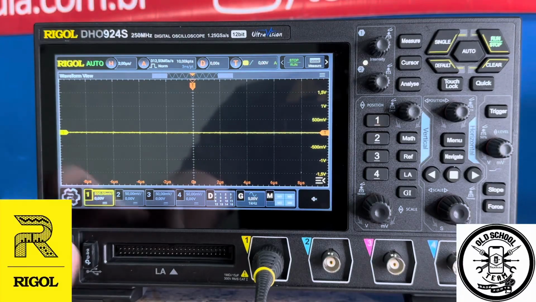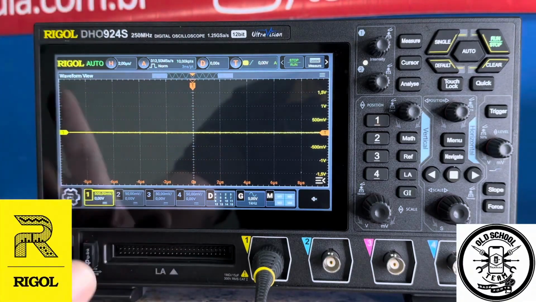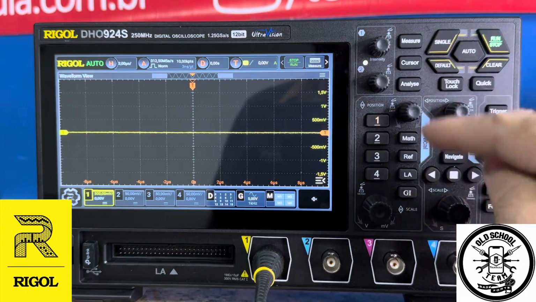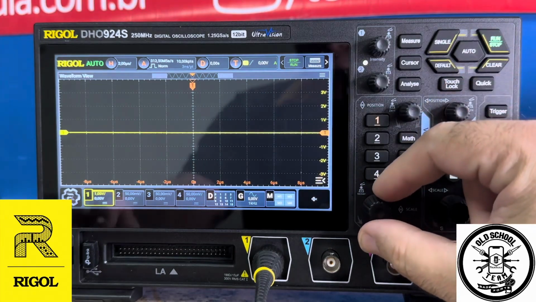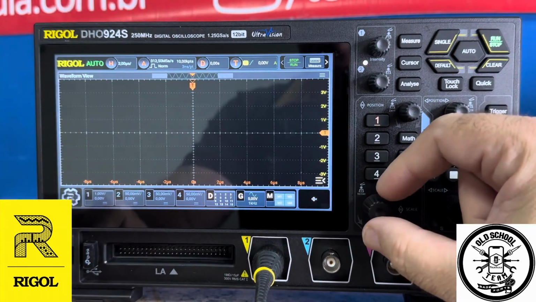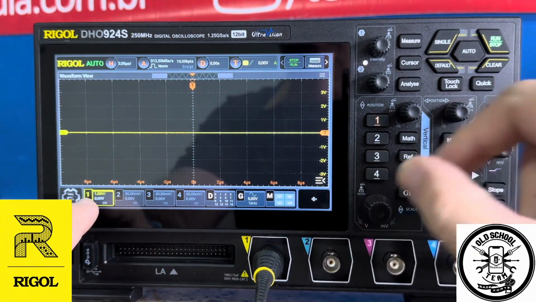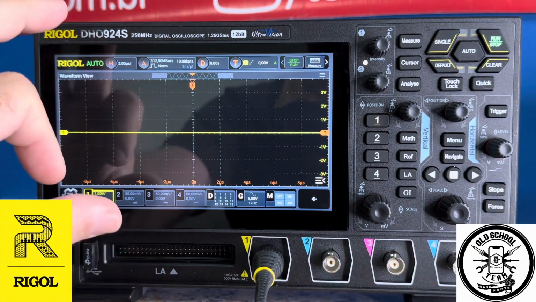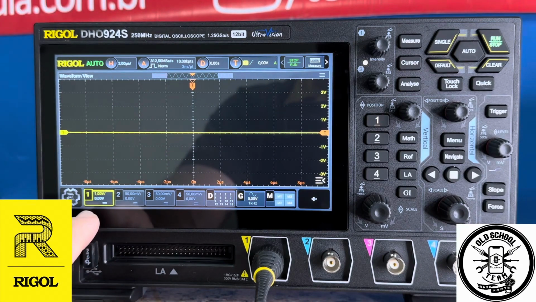So now let's set the amplitude, volts per division. I come to the vertical section where it's amplitude, and I turn the dial, or access it by touch. Remember, they are touch screens. So I activate channel 1 here, and I'm going to set 1 volt per division. And there it is. So the amplitude, we will start from a principle of 1V per division.